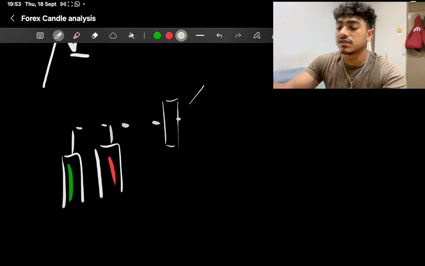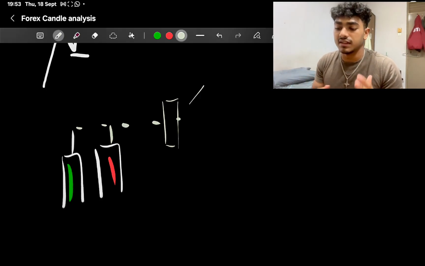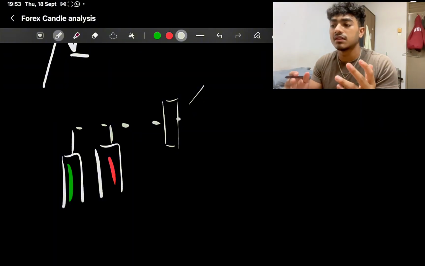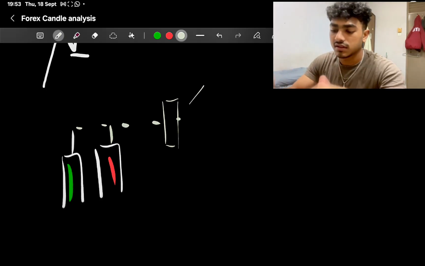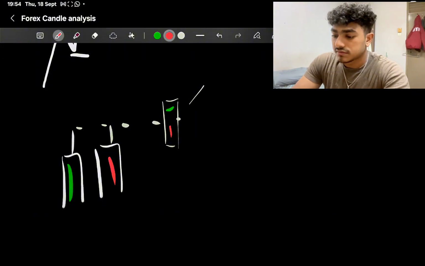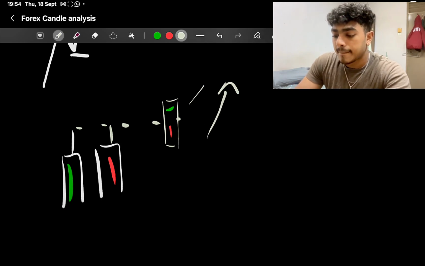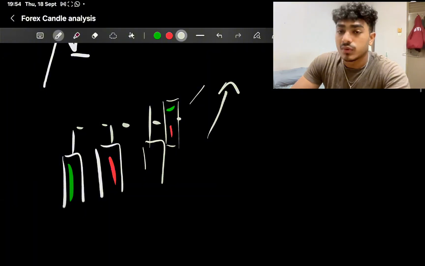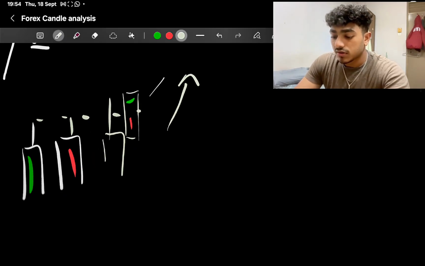You can only break structure if previously it was in a downtrend, but I'm just saying break of structure so it'll be easier to understand. Break of structure basically means reversal. Break of structure to the upside means it was in a downtrend. Now, if a candle, doesn't matter green or red, passes this high, it means it's an uptrend. If it's just the wick alone, we don't care at all.